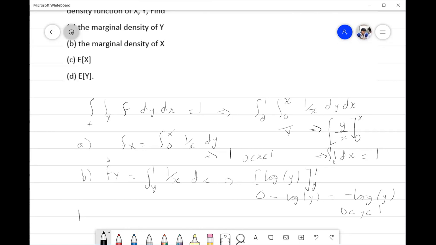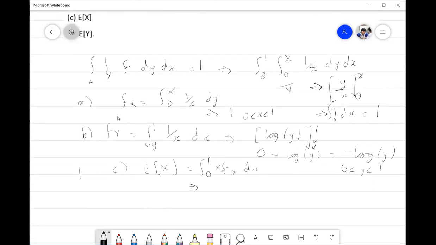Okay. So now for part C, they're saying find the expectation of x. Expectation of x is pretty simple. You input the limits of x that you have, and you have your fx function, and then you multiply that with another x if you want the expectation, right? It's a pretty standard equation, and you're going to do the same for y. What was the value of our fx? It was 1. So 1 into x, that's the integral from 0 to 1 of x dx. This will be x square upon 2 with the limits 1, 0. So that's 1 upon 2.